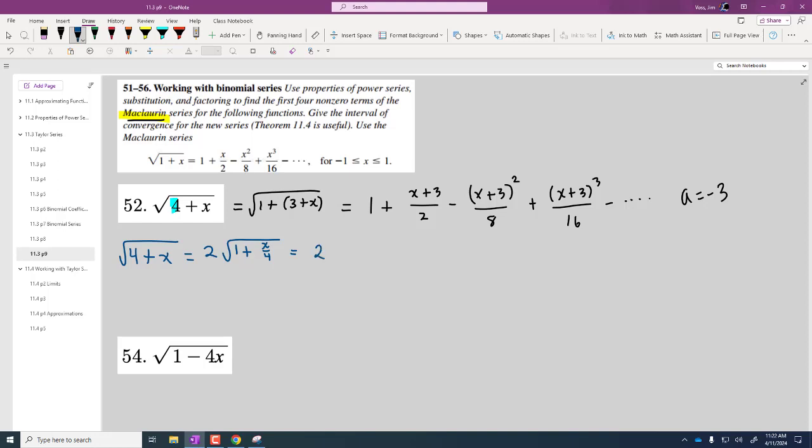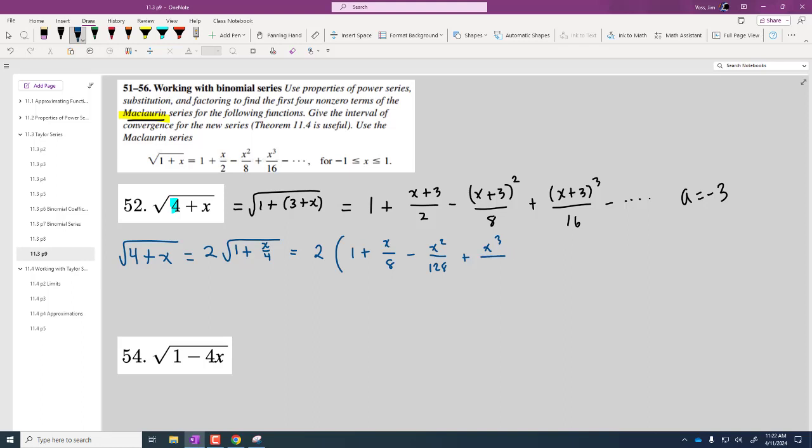And so then we're going to get 2 multiplied by 1 plus x over 4 going in there, so that's going to be x over 8, minus x over 4 going in there, so we're going to have x squared. 4 squared is 16 in the denominator, so that's going to be 80 plus 48, 128. And then we're going to get x cubed. So the 4 is going in there and getting cubed. 4 times 4 is 16, times 4 is 64.